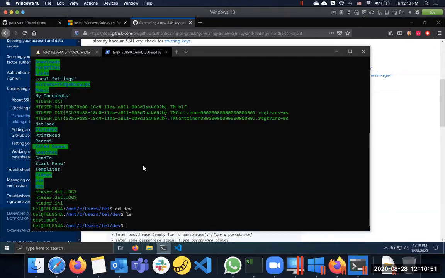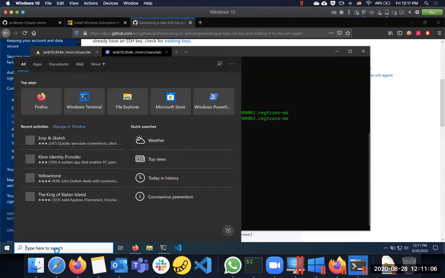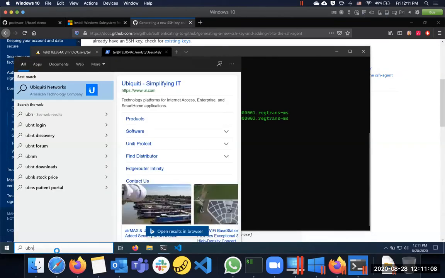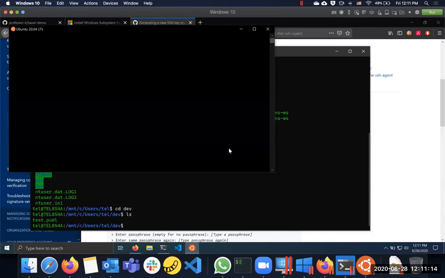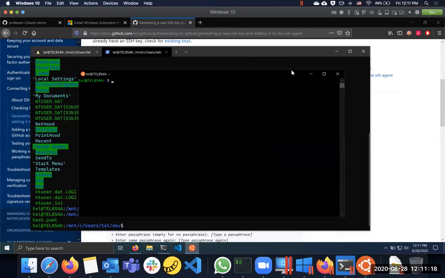If you're coming from PowerShell, you type in WSL, then you get into that Linux shell, or there is, I believe, an Ubuntu terminal showing up as an app. You can click on this, and it will do the same thing.